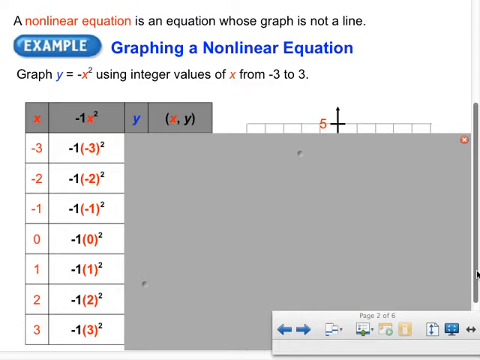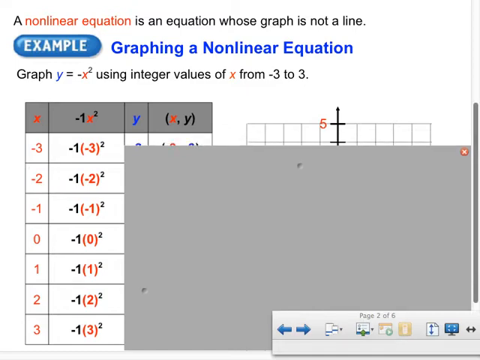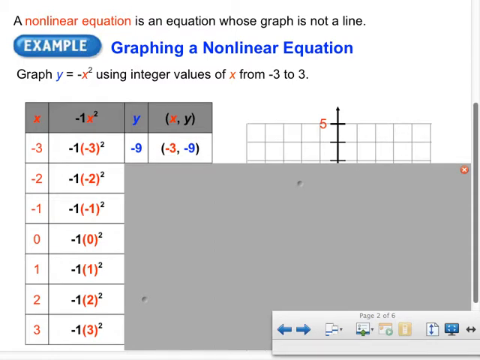So what's negative 3 to the second power? It's going to be a positive 9 because you're taking negative 3 times a negative 3. This is where a lot of students get tripped up. That gives me back a positive 9. Now that you've eliminated the exponent, positive 9 times negative 1 is... So there's my coordinate. That's my output. I need you to find the rest of these values. So take some time, quickly, quietly, calculate the rest of these outputs.